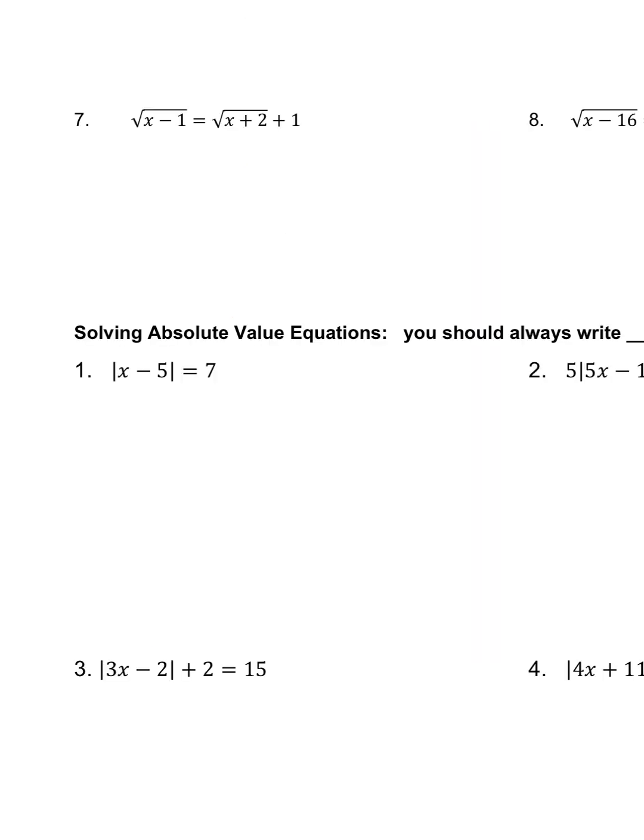Okay. Last two. Number 7, what we want to do is try to isolate the radical. It is isolated. There's nothing else I can do. They're both big ones, so you don't want to mess with this one right here. We just don't need to. So we're going to square both sides.